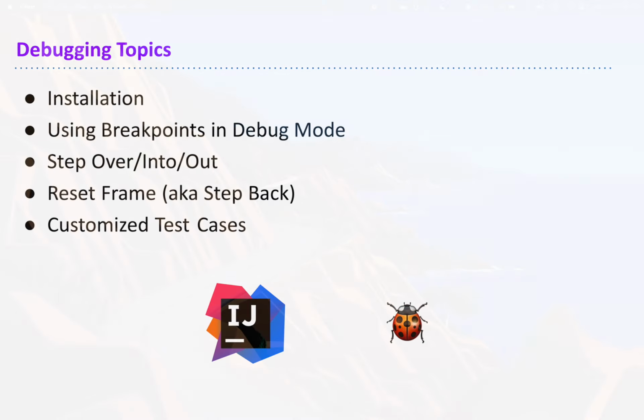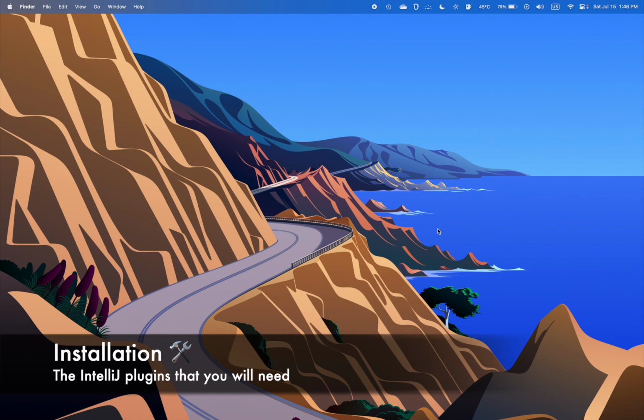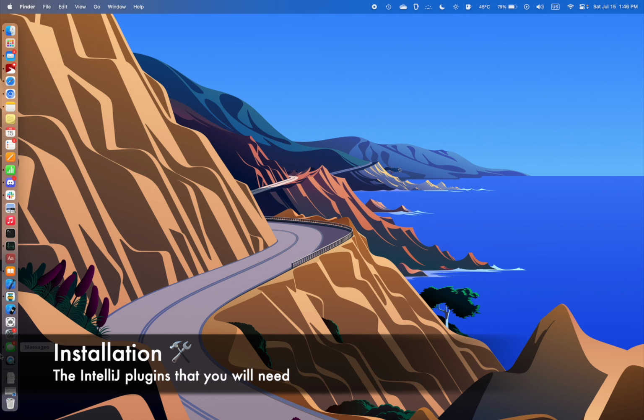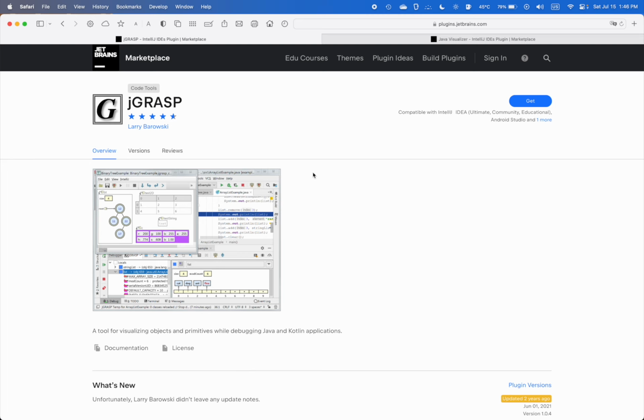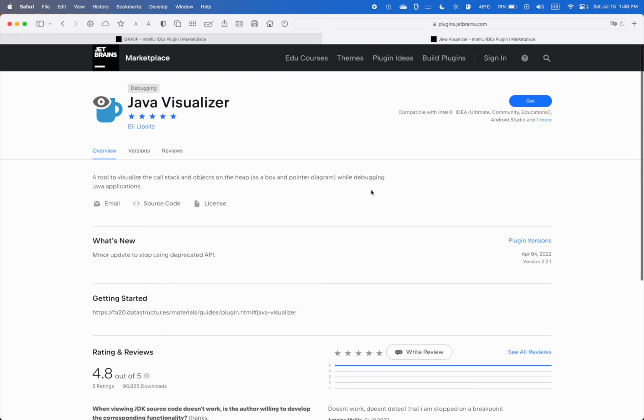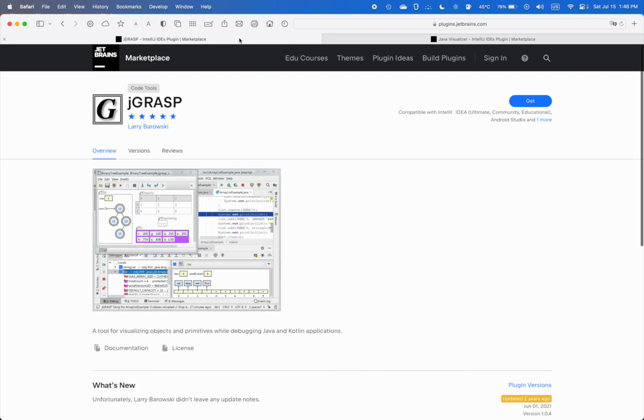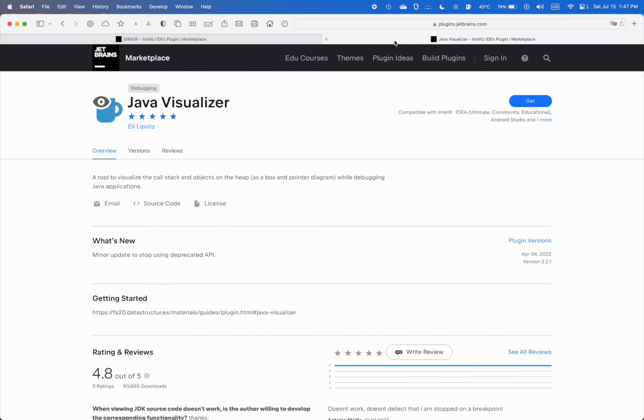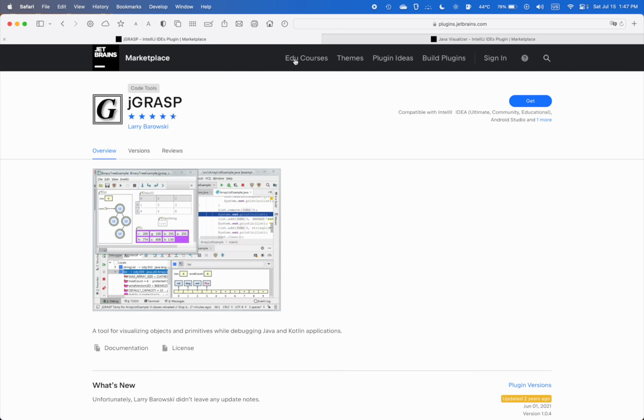Let's get started. To get started, we'll install our debugger visualization tools. For this tutorial, we'll use two of them. Number one is JGrasp, which you might remember from 143 or CSE 123. Next is a personal favorite of mine, Java Visualizer. They're each better and worse at each distinct thing, with JGrasp generally being better at trees and linked lists, and Java Visualizer generally better at cross-functional scopes and variables. But we'll install both of them, and we'll take a look at how each of them fare later on. And you can use them side by side, simultaneously. They do not interfere with each other.